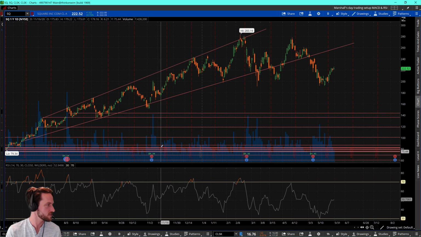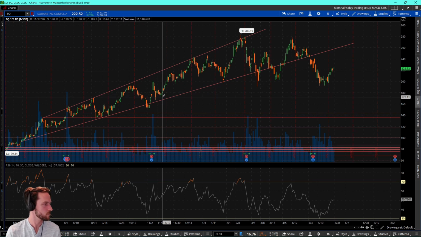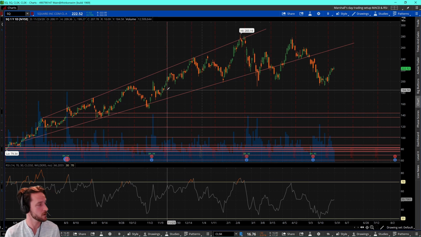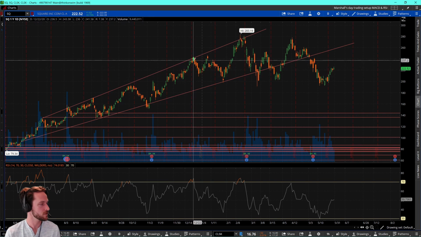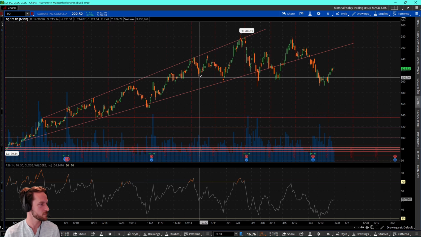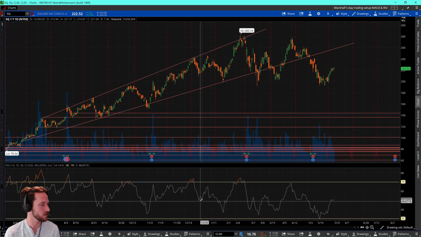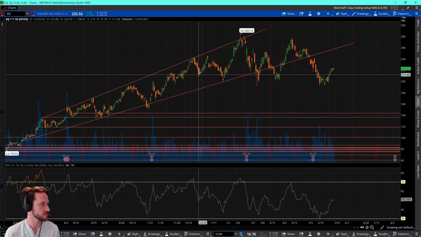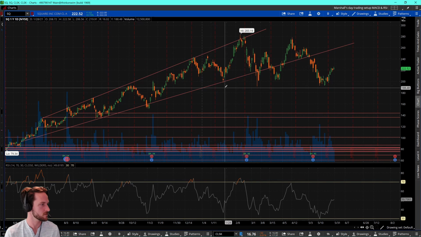kind of in the 50s at this point. So this is kind of where you start to wonder, is the RSI really useful? It could go up, it could go down. This time it went up, and then in the 70s again, and then midway, which is actually correlating a lot with the RSI at this point. This is exactly 50, and it's exactly in the middle of this channel here, right?